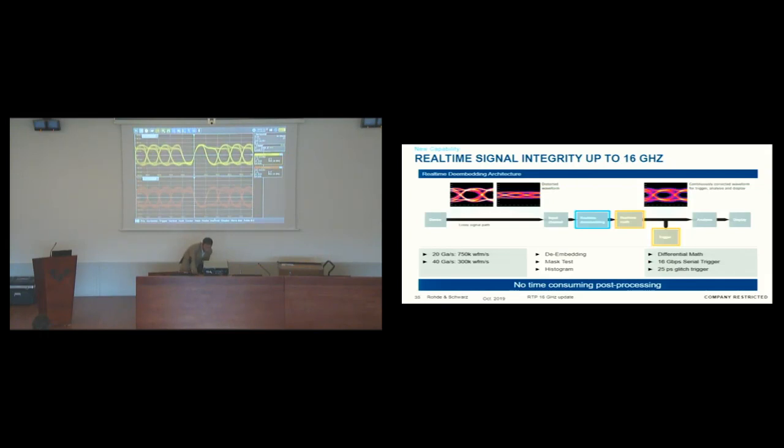So first of all, I will show you the performance of the oscilloscope. Now it's working at nearly 400,000 waveforms per second.